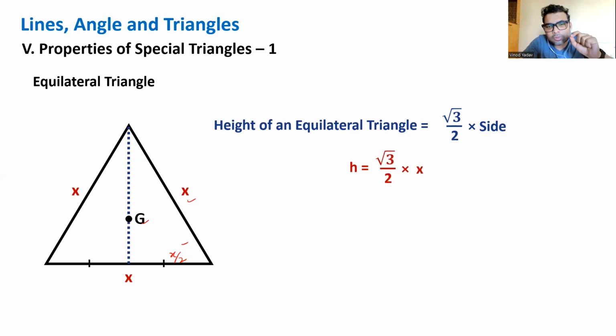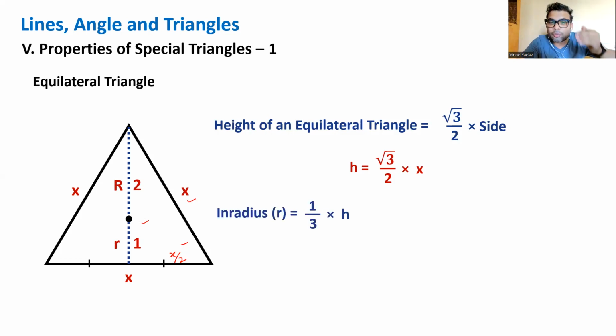If I see median, the centroid will be somewhere on that median only, in the ratio of 2:1. Also, in case of an equilateral triangle, all 4 points are one and the same. Remember, so this is also the incenter. That one, the smaller one, that will become the inradius, isn't it? The distance of that incenter from the sides, all sides equal, that is called the inradius. And if I see the circumcenter, then that longer part will become the circumradius. So in short, circumradius to inradius will be 2:1.